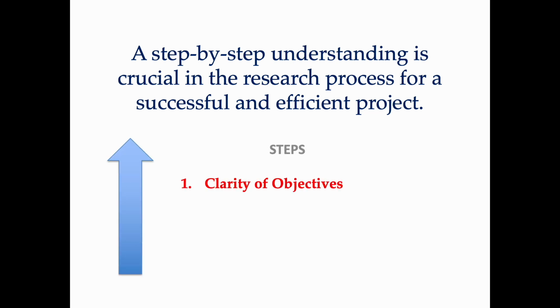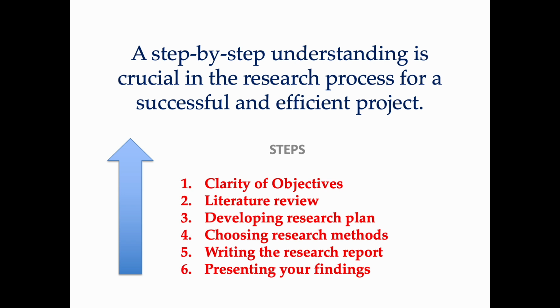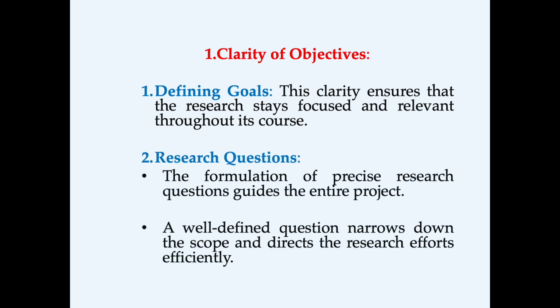These are clarity of objectives, literature review, developing an appropriate research plan, choosing appropriate research methods, writing the research report, and finally, presenting your findings. The clarity of objectives includes defining goals and research questions. This clarity ensures the research stays focused and relevant throughout its course. Research questions: the formulation of precise research questions guides the entire project, narrows down the scope and directs the research efforts efficiently.